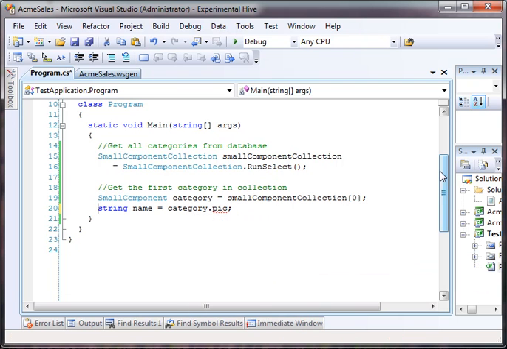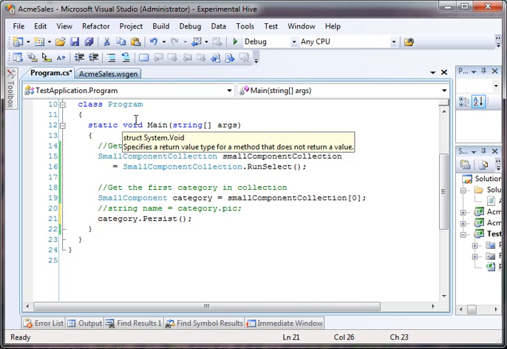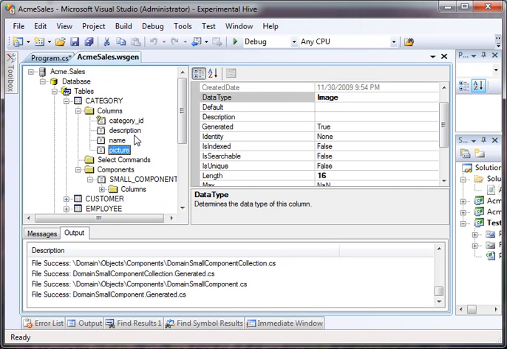So this also is mutable. You can actually persist it. You can persist this object back to the database and save it. Now, obviously, if you disallow any fields from the component, they're going to have to be nullable if you wish to save it back. They don't have to be nullable if you just want to select it.